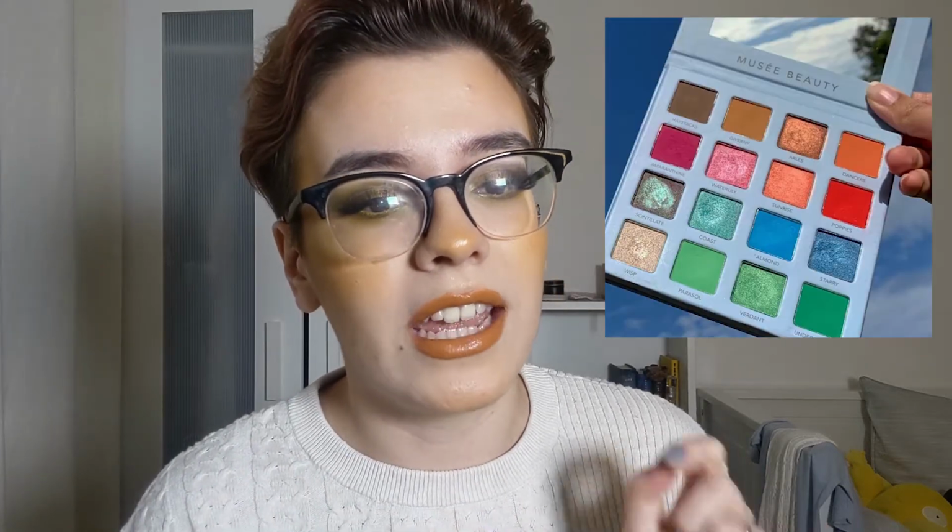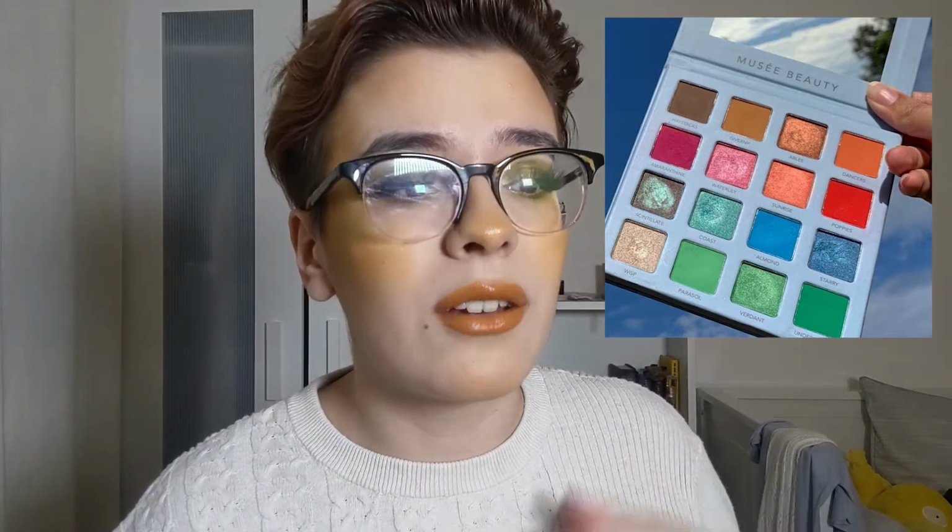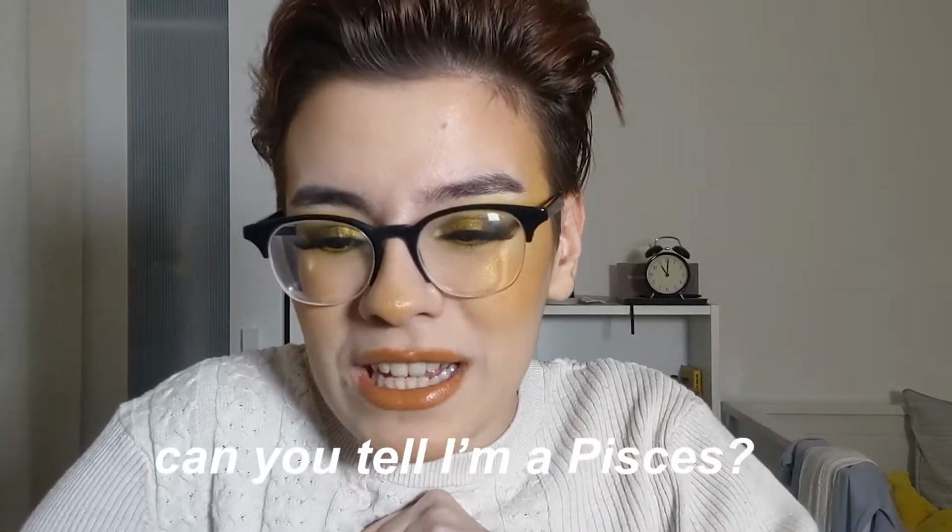But at least with this brand I can relive my love of art through makeup. And their Impressionism palette is absolutely stunning to me. I love that the colours on the inside match the outside cover. That just makes my heart so happy. And they recently came out with the Van Gogh palette. Like, dude! It's Starry Night themed! It's so pretty and I'm honestly so in love. And everything about Musee Beauty has caught my heart, they just got me in the feels.